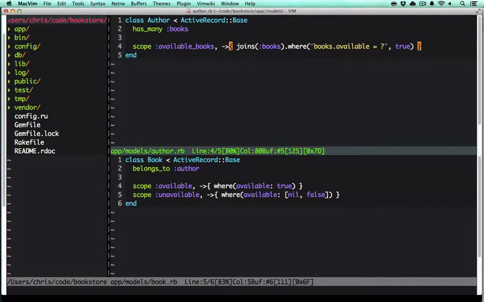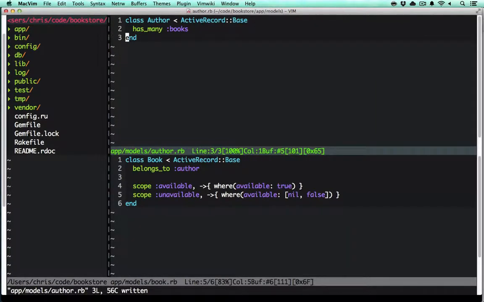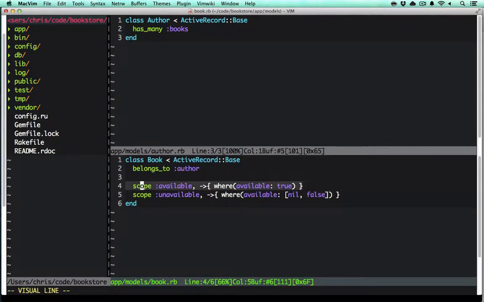So this is how you would normally set it up without ActiveRecord merge, but using the merge, it allows us to get rid of this and not duplicate it in two places because we already have it down here. And that is the beauty of ActiveRecord merge.